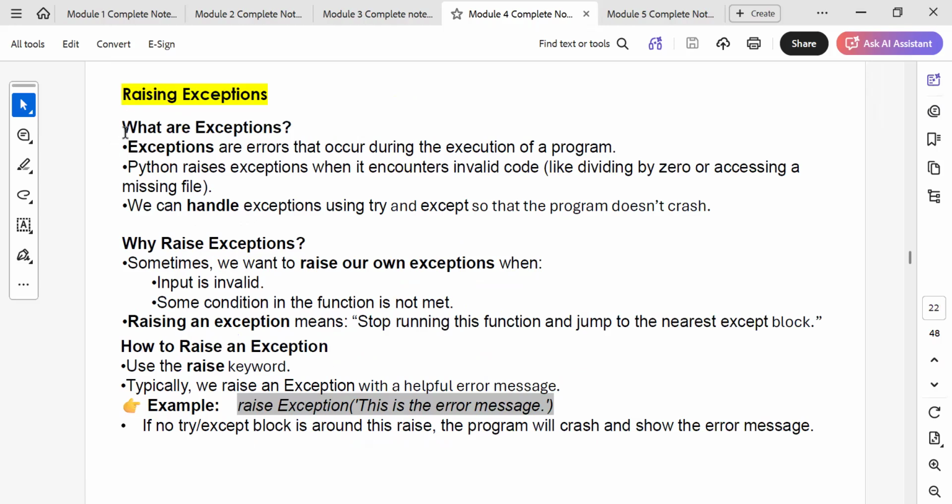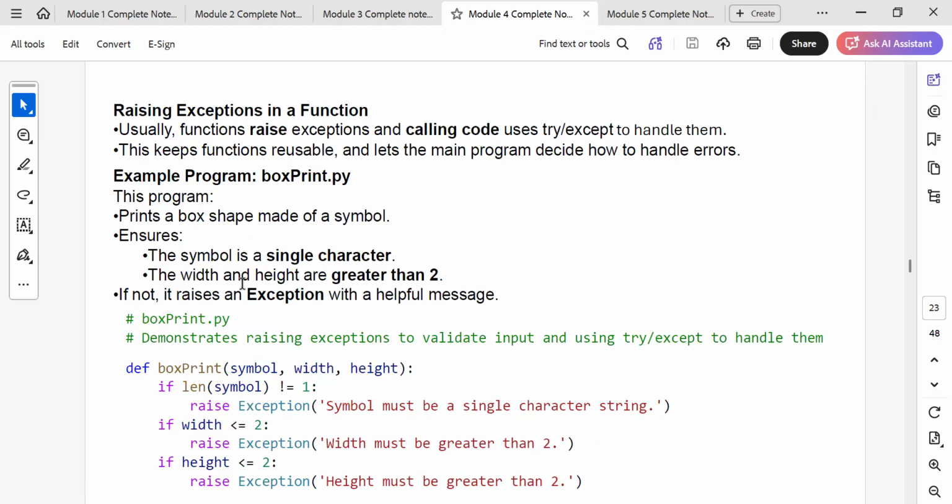Raising exceptions. If in your exam they ask what raising exceptions means, they are talking about some kind of error during runtime. What kind of errors do you get? If you recall: zero division error, value error, syntax error, type error. What is the meaning of those things?